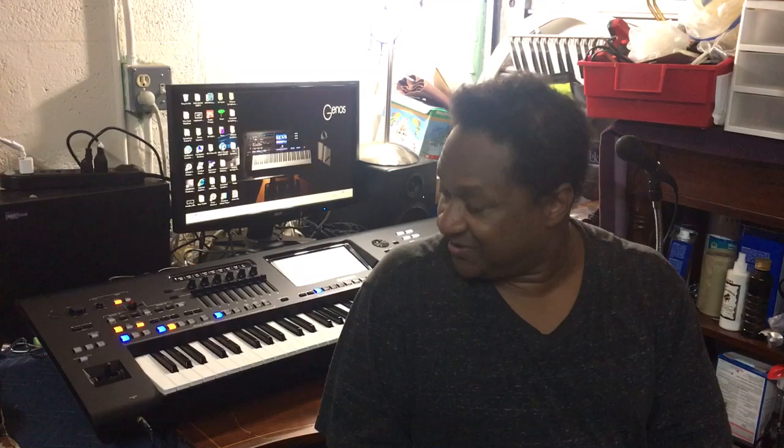The real reason I chose the Yamaha Genos is that I wanted a keyboard workstation that is full of performance, at the top of the line. I was using a Yamaha PSR-S950 before the Genos. So the Genos actually put me to the test instead of me putting it to the test.